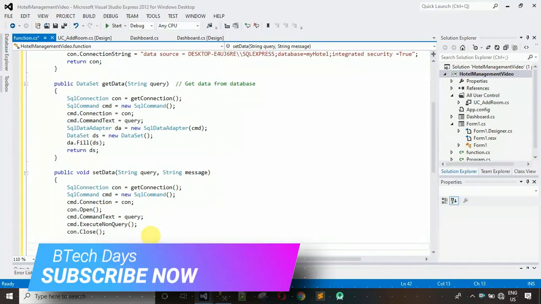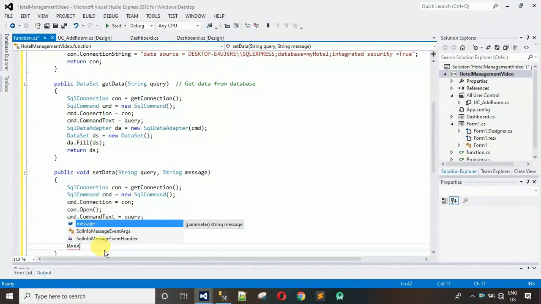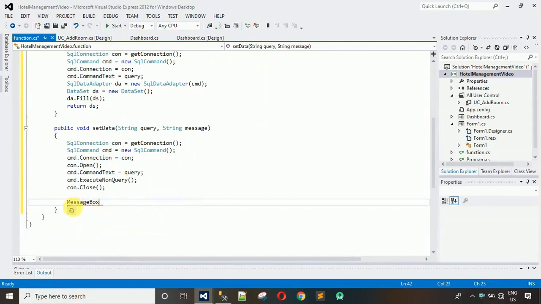So how to do that? That's why we receive a message when we call this method. So here we have to write message box. We have to use this message box, and here you can see this is showing an error because we haven't imported using System.Windows.Forms. Just click on this and the error is resolved. MessageBox.Show, and here how you have to show the user-written message is: double quotes, because it's a string type, and in this we have to write the message.